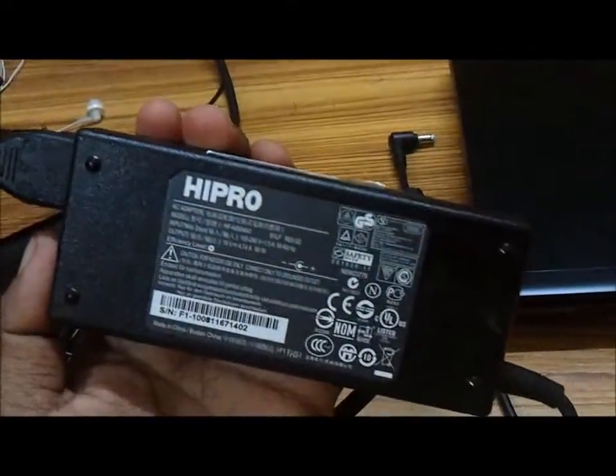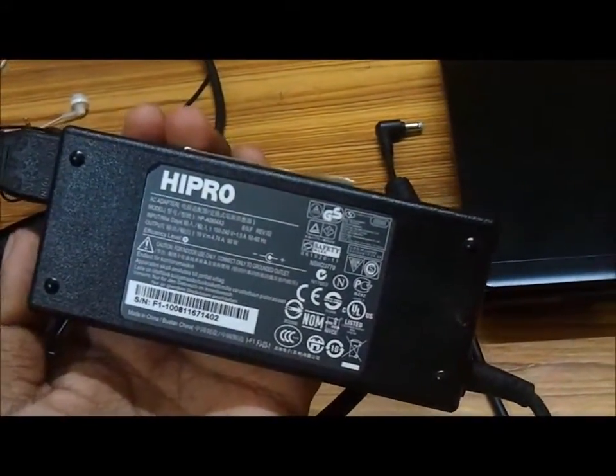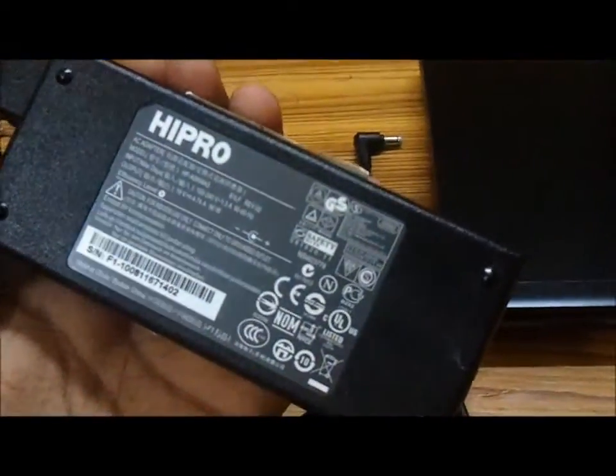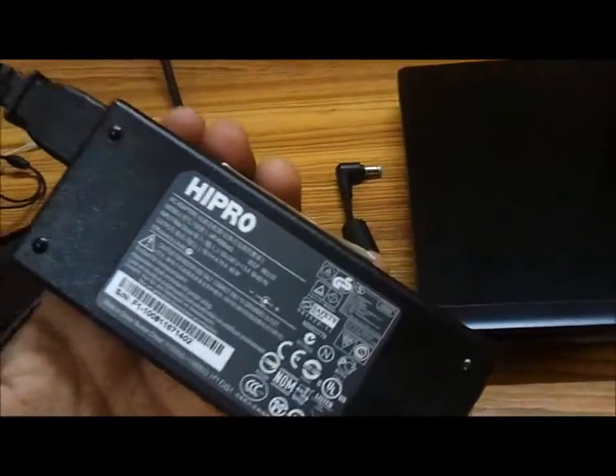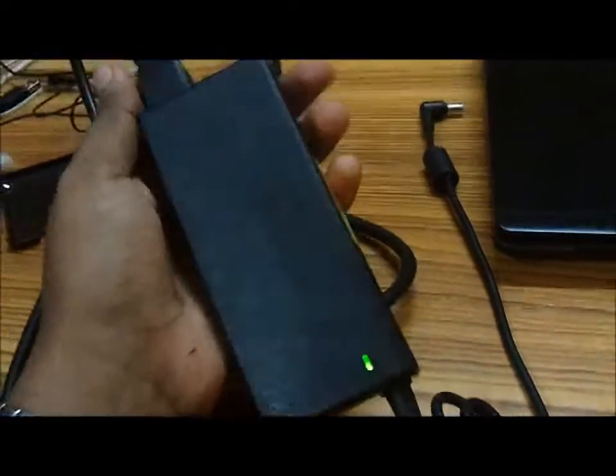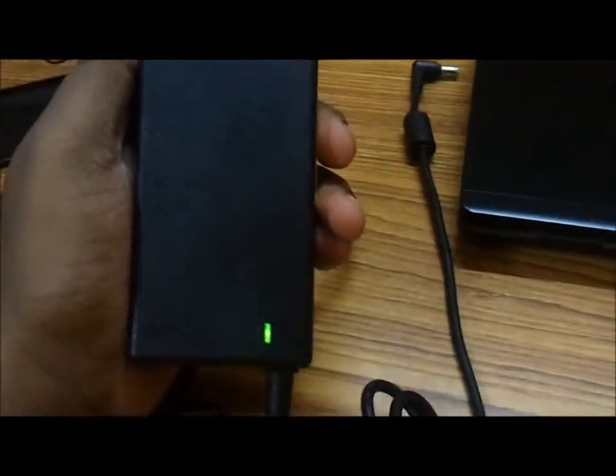I don't know what company this is, but it doesn't look like Acer. Acer gave this to me along with the packaging, the box this laptop came in. And you know, it has served me well so far. I've been using it for a lot of time now. It's always on basically, but it has served me well nonetheless.